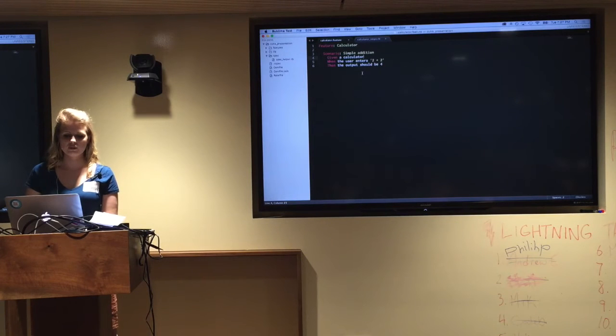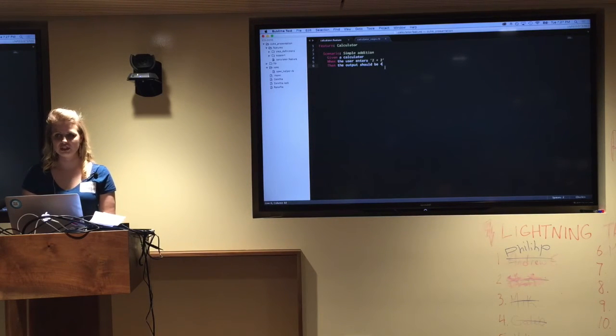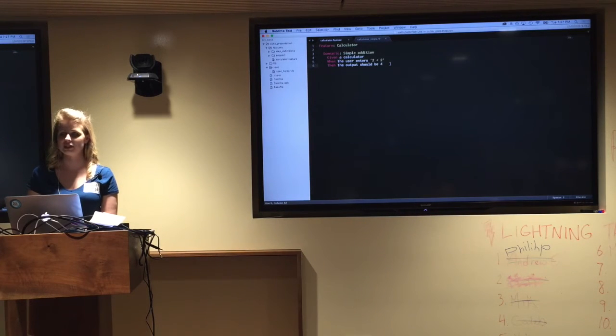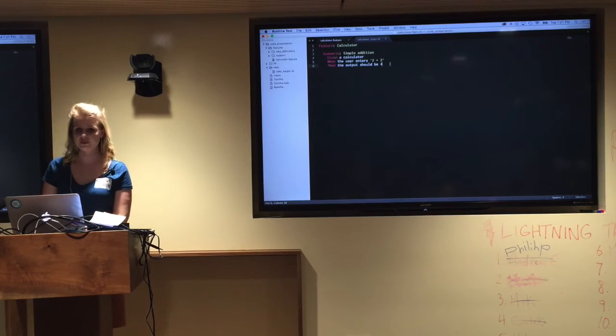So we have a features directory. That's where our Cucumber features live. We have a spec directory where our RSpec tests live. And then we have lib, where our program will go. I've already taken the liberty of writing a feature for this program. You can see that the first thing that I wanted to do, and it's incredibly basic, is simple addition. This is how I recommend starting on these. Find something that's really simple, even simplistic, and go from there. You can always build on it later.